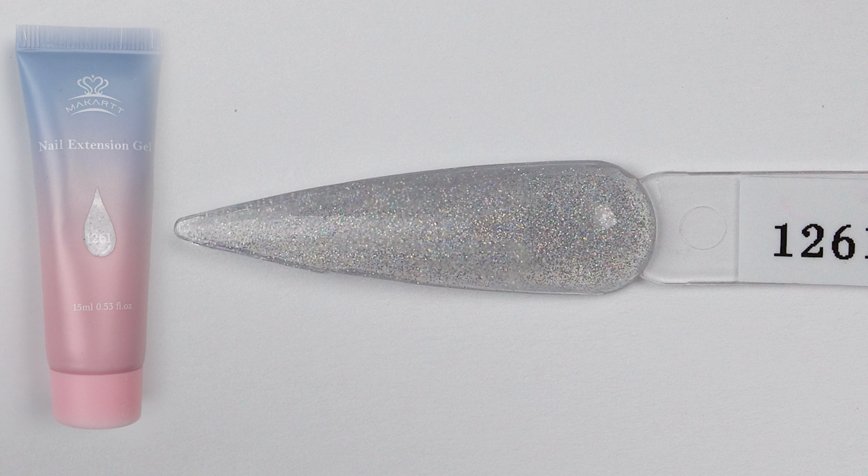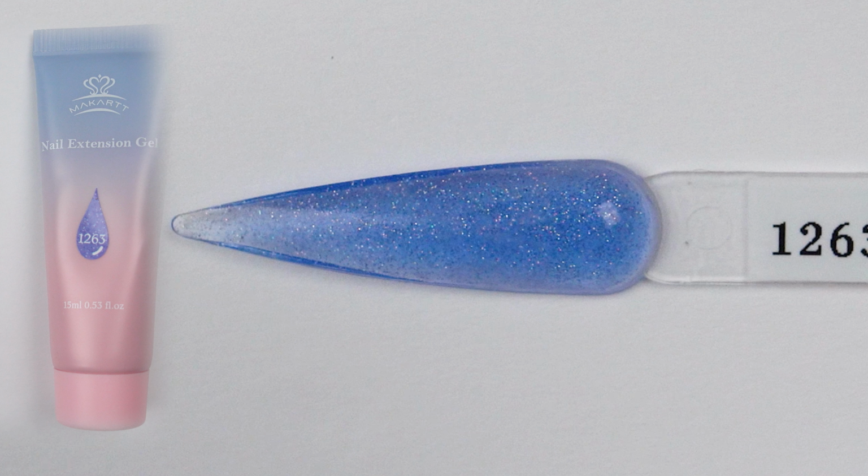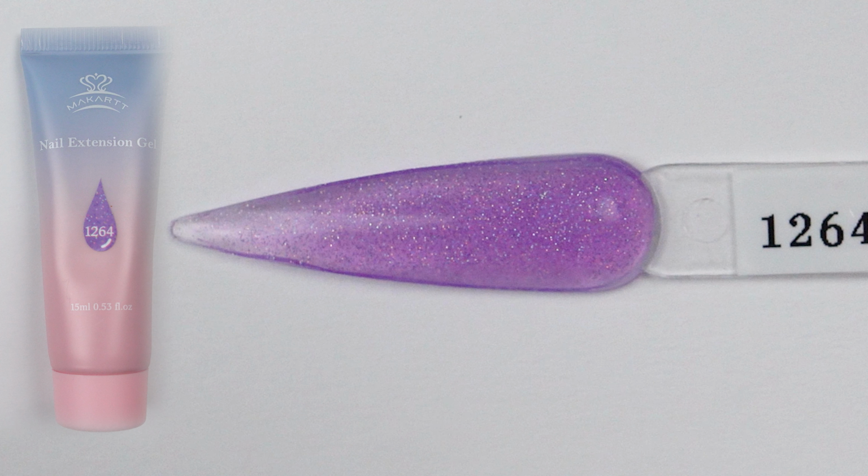All right, here are the final colors. This is the first one. There is the second one, the pink one. Very nice. There's the blue. Look at that. Just look at it. And the purple one. These jelly colors are just amazing to me.